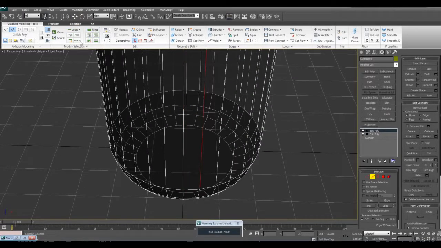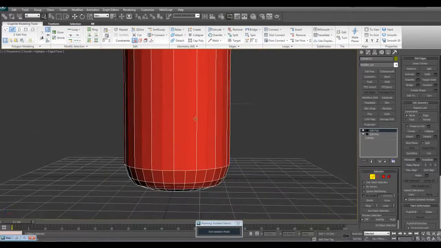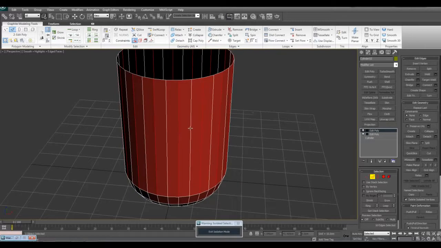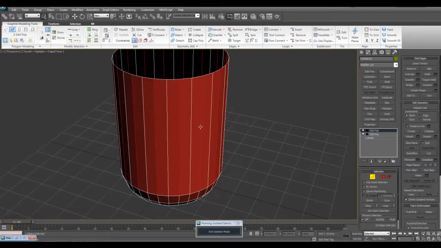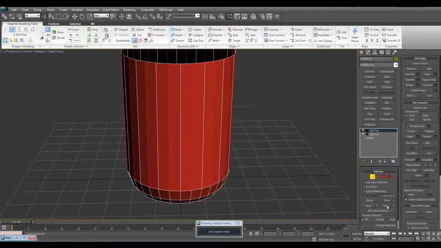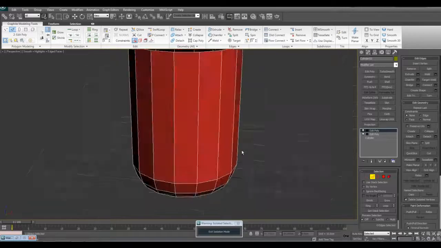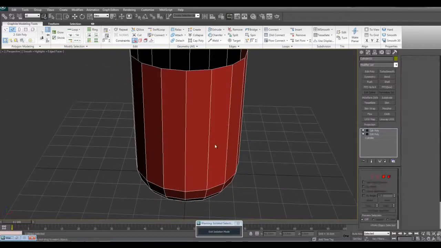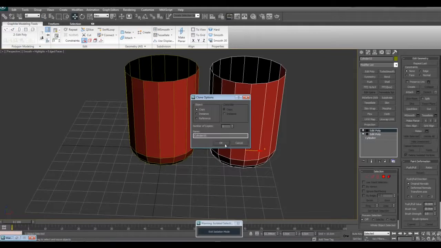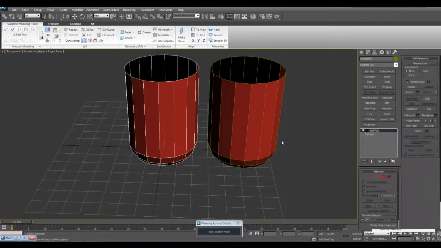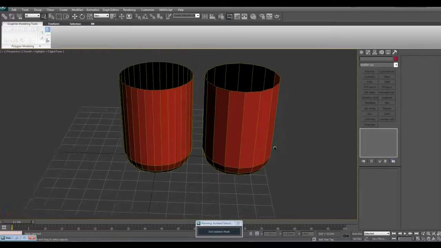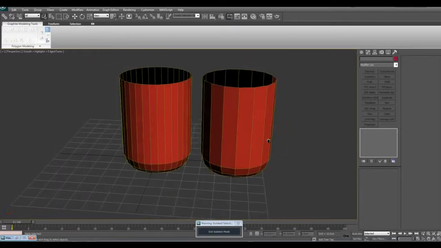and over here in your Graphite modeling tools, there will be a little section here, and you want to click on this one right here called Dot Ring. This will do the same thing as Ring, except it will skip one, select the next one, skip, and select. Then you want to click on Loop. Then you want to go ahead and click on Remove, and that will go ahead and remove those edges. So this is after and this is before. So this is a very nice trick for quickly removing your geometry.